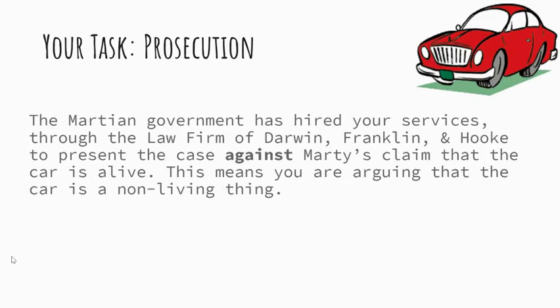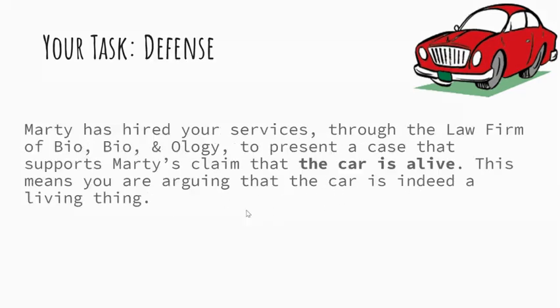In class, groups were assigned either prosecution or defense. For those of you completing this assignment through Edpuzzle, you may choose. If you choose the prosecution, the Martian government has hired your services through the law firm of Darwin, Franklin, and Hook to present the case against Marty's claim that the car is alive. This means you are arguing that the car is a non-living thing. If you choose the defense, you have been hired by Marty through the law firm of Bioenology to present a case that supports Marty's claim that the car is alive. This means you are arguing that the car is indeed a living thing.